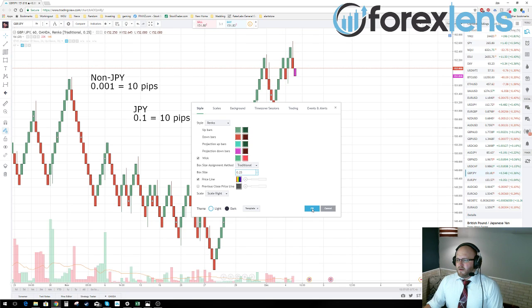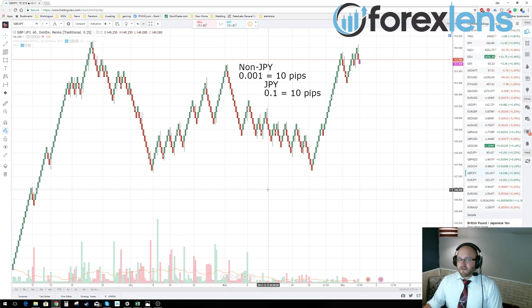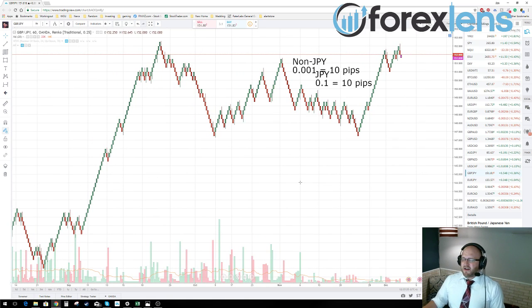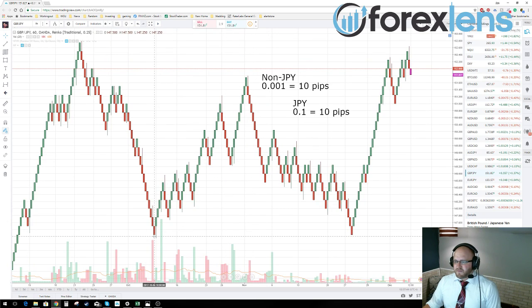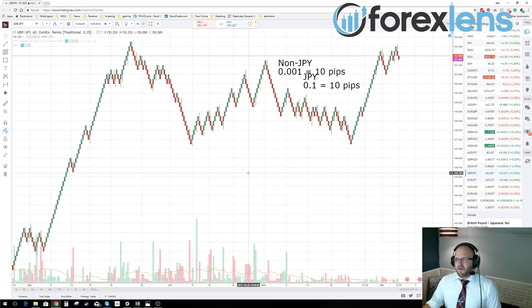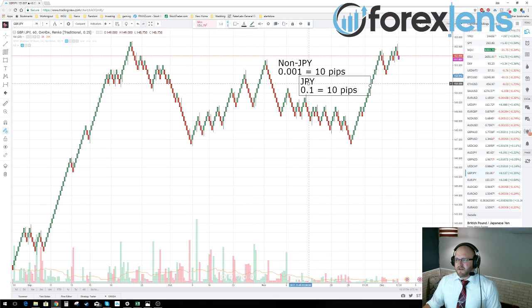Now, Renko charts, I love Renko charts. I trade them a lot. I use them quite a bit in my own trading. What I really like about them is that they are clean. They filter out a lot of the noise. Again, there is no time involved for these bricks to form. It could take 8 hours to form a brick, or it could take 5 minutes if price action is fast. The point is that Renko bricks only form when they have filled the set price, or the set pips.